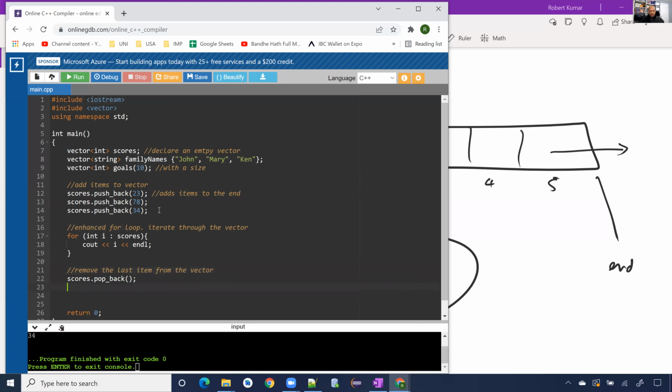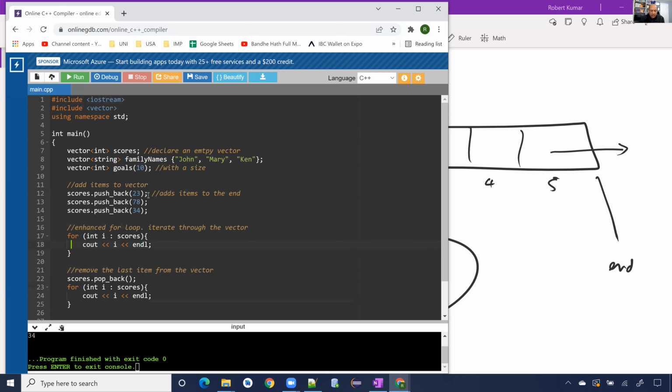So with that, I'm going to take out one more, right? That will take out one more, and then let me go ahead and print this out. Actually, I want to see what happens. So in order for me to do that, I can simply copy my for loop again and put it down here. That will print out what items are in the vector.